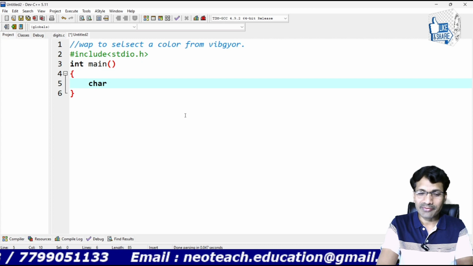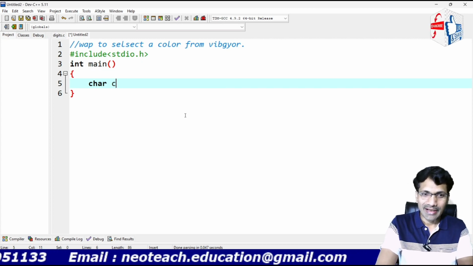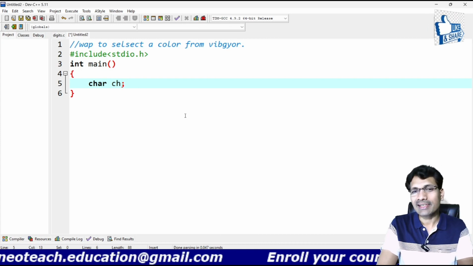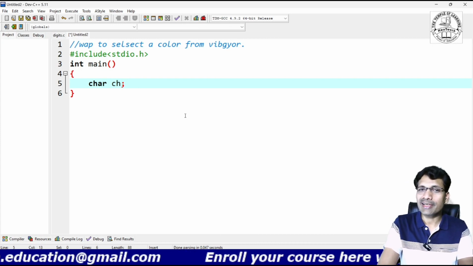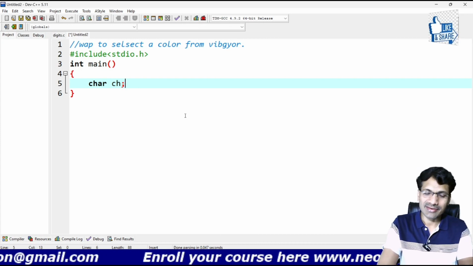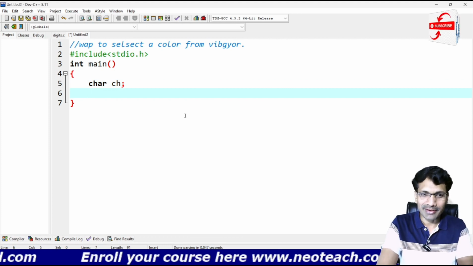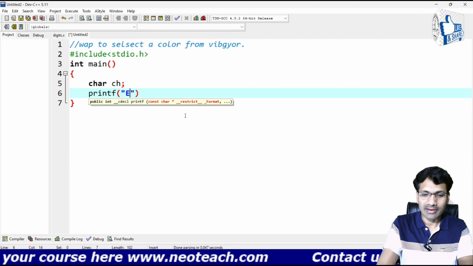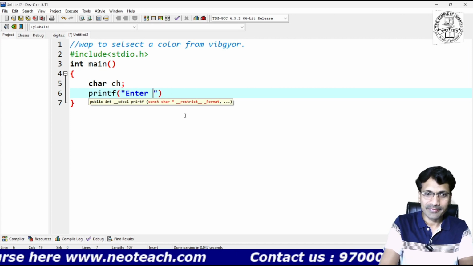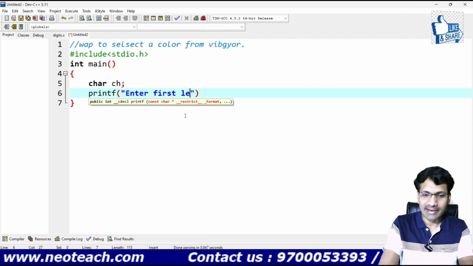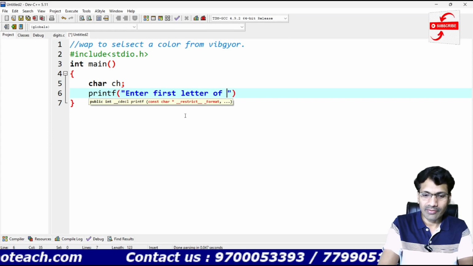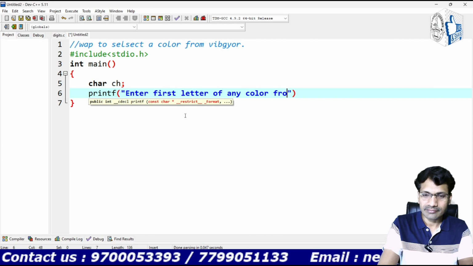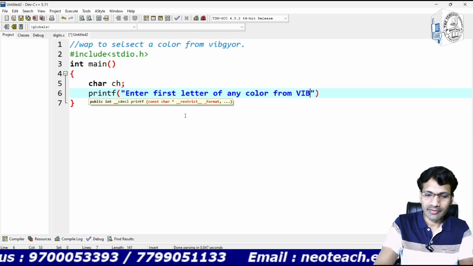We should focus on this. I want a character, because the first letter of the name of any color is a character. So we need a character variable, and let me read that value from the keyboard: enter first letter of any color from WebGR.